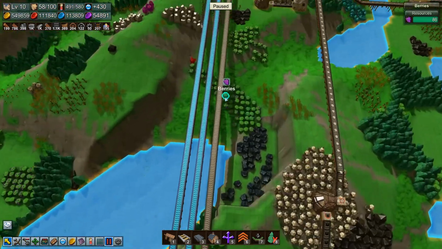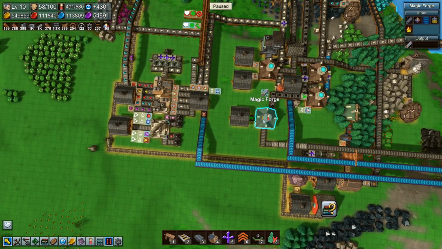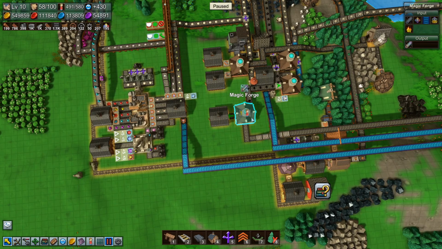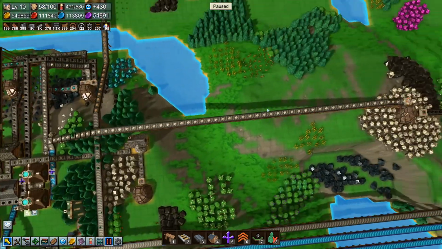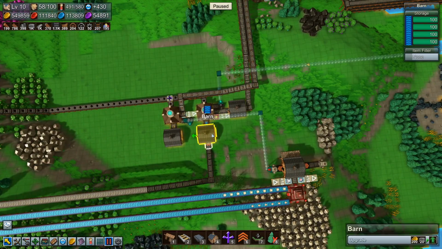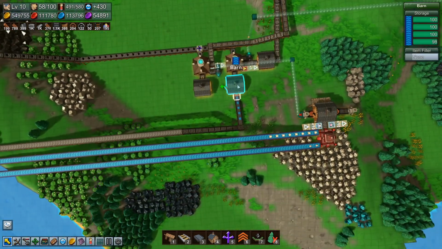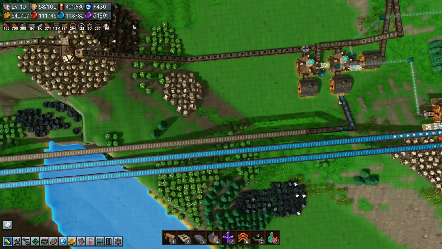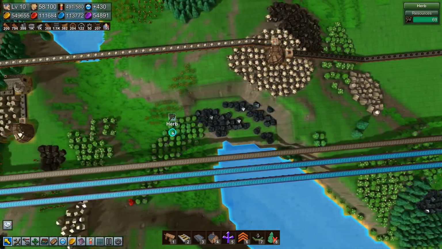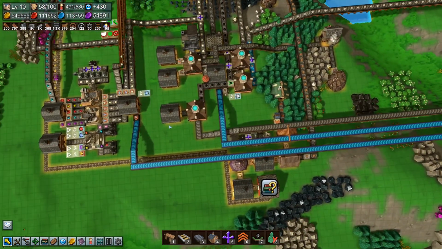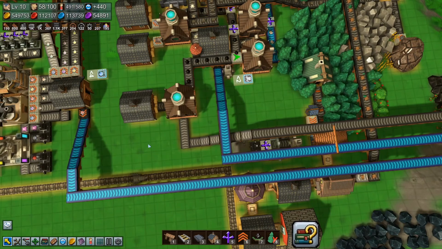I do want to set up some logic with this as well, because I don't feel as if I want to have... Actually, no, I'm not going to set up any logic with that. I'm just going to let that go, because I'm not fussed about having loads of belts on one of these lines. It doesn't matter. If I need them, I can just pick them up from the line.